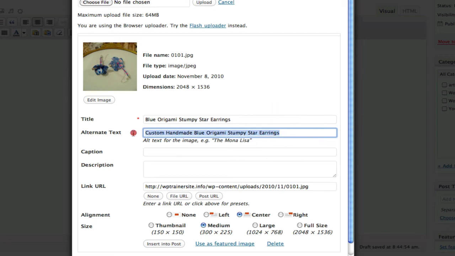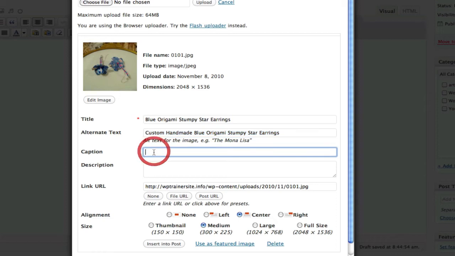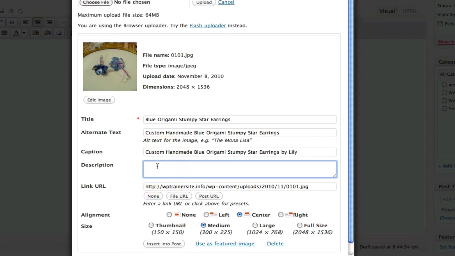And then I'm going to take that alt text and put it in the caption, and the artist's name, Lily. And then in the description, I'm going to add some copy. And so there we have it.